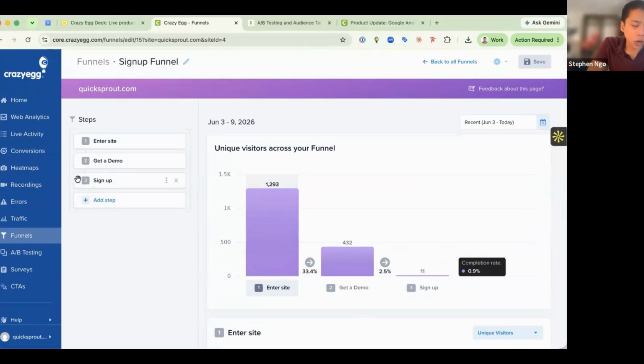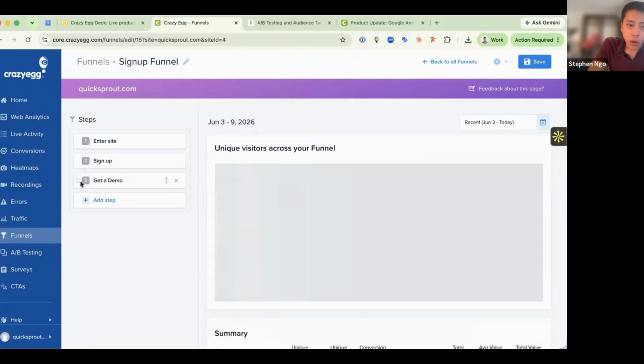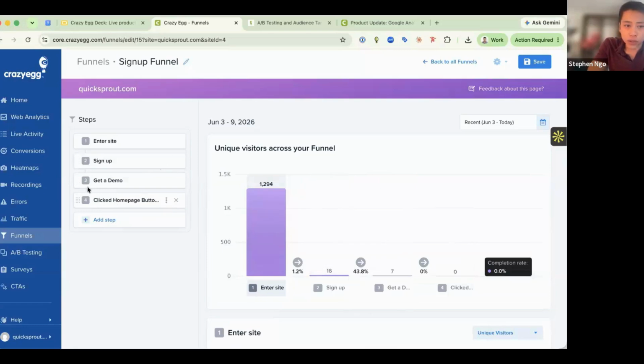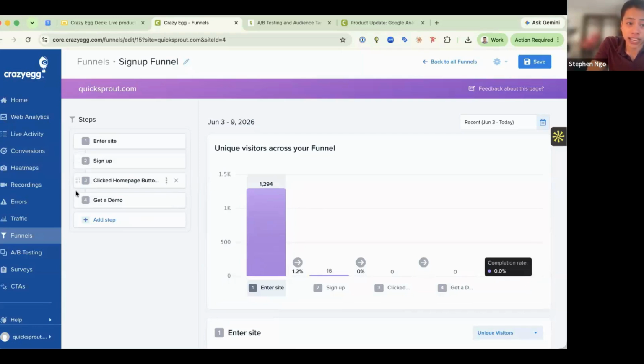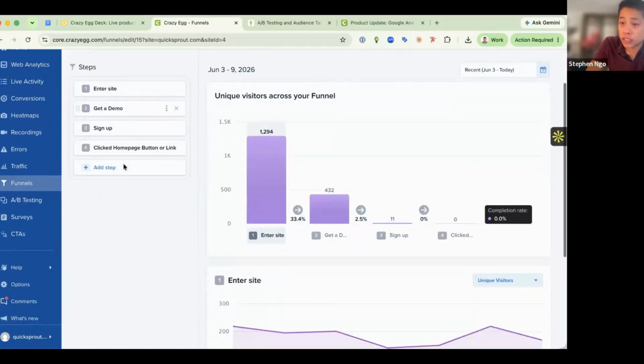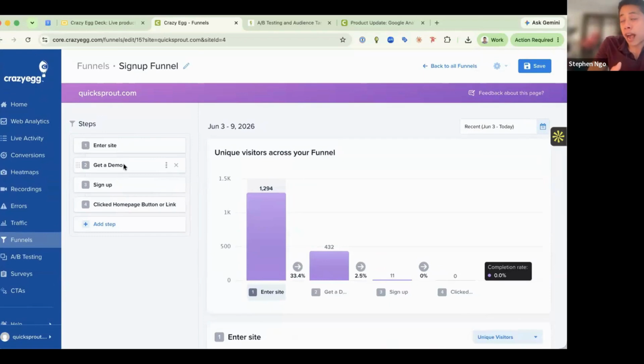And the nice part is that you don't have to set up those conversion funnels ahead of time and then watch the data track in. As long as you have conversion data historically to track this, I can actually change the order or add new conversion events, say, click homepage button or link, and play around with this as a sandbox tool to see how many people are actually getting through each of these. It's a sandbox tool that's going to be able to analyze any of your data, and you can just mix and match and play around with this funnel tool, so you can explore how many people are getting through the different parts of the user journey.